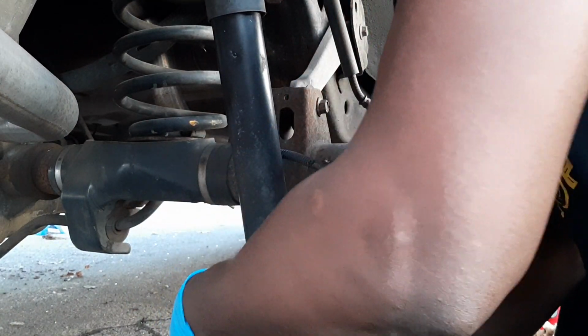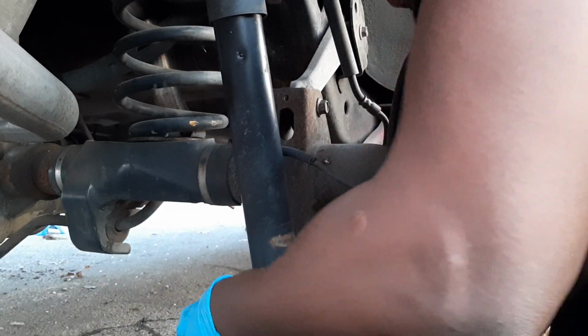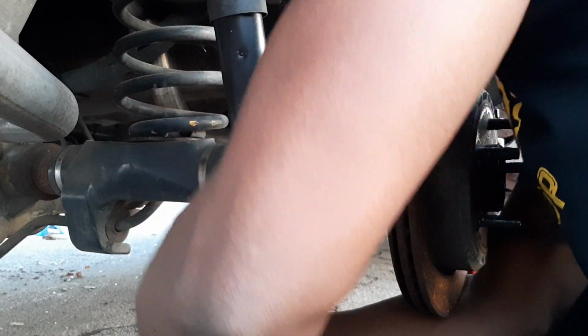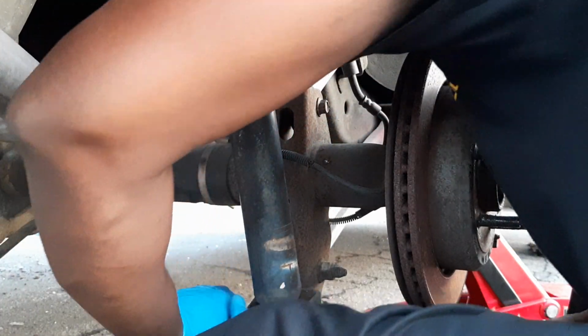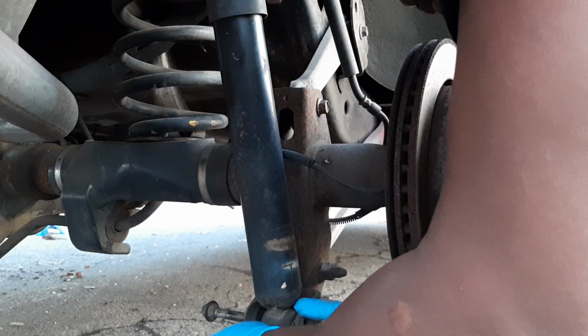I'm gonna assemble our other. Got a broken exhaust hanger here. Open this up so it'll go inside.